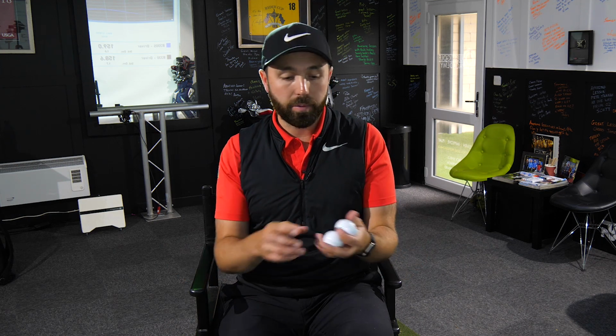I feel like they may have made a little bit of a mistake making that separation between 105 miles per hour club head speed and less than 105 miles per hour club head speed. Because for me, a golf ball is not tested on club head speed with driver. That's my personal opinion. For me, it's all about feel and the performance you get around the green side. Full shots, unless you go for a really hard golf ball, there's going to be no huge difference on distances from what I have ever tested or seen.